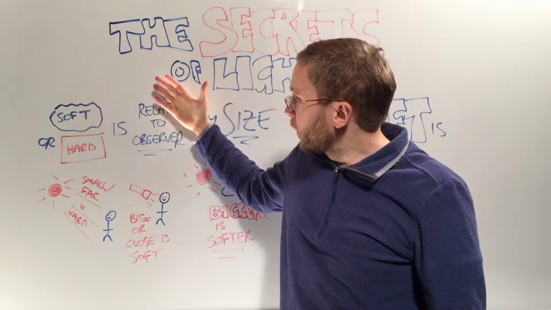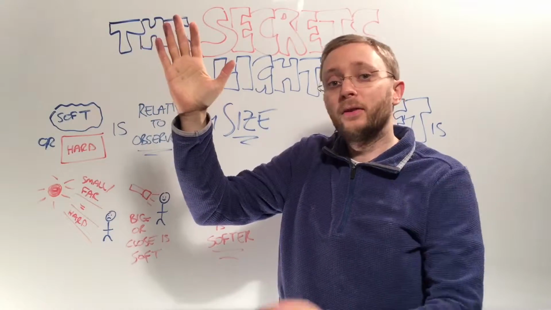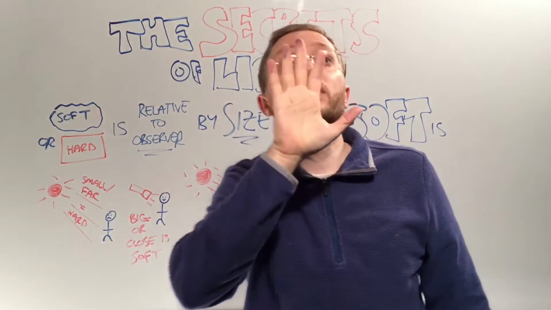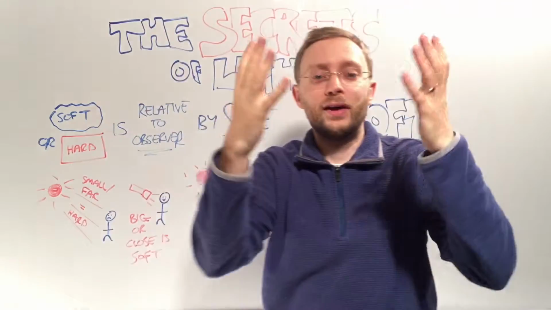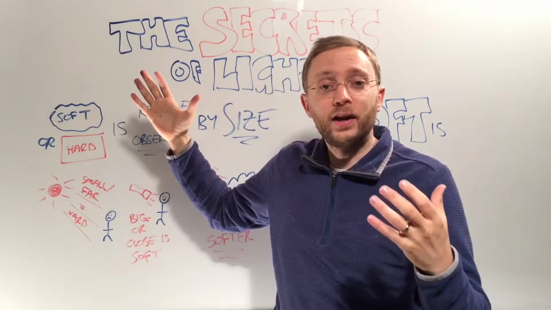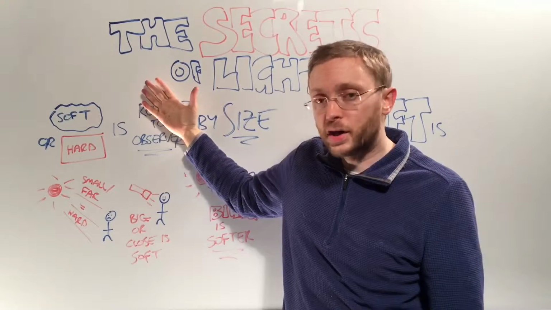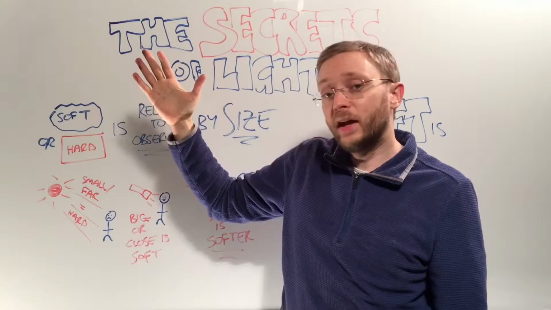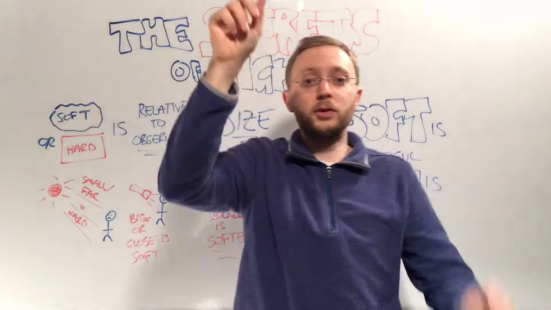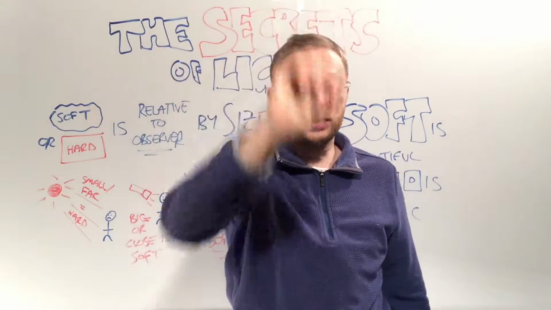So if I put my hand right here and bring my hand towards that light source, it is getting bigger relative to my hand. Imagine I'm walking towards a light source. As I walk towards it, that light source is getting bigger relative to me. And as it gets bigger, the shadows and the light get softer. Can you see how when my hand is here, the edges of that shadow are sharp? And as my hand comes forward, the edges of that shadow get softer and softer. Can you see how that's dropping off and diffusing? That's because that light source is relatively larger to my hand as I move my hand towards the light source.